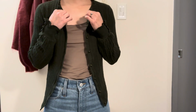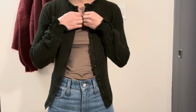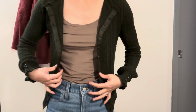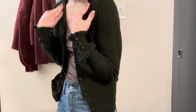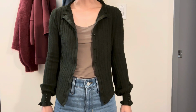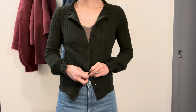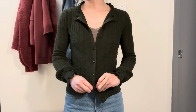And I love this neckline and the drape of the fabric, because usually with crew neck cardigans, I find that sometimes they tend to start flopping and you're not sure how it's supposed to lay. This lays very naturally. So with ruffles, tends to give it more shape, exactly like that. If you want to define a waist, you'll just button the middle. There we go, that's a nice shape. You can still see the top underneath.